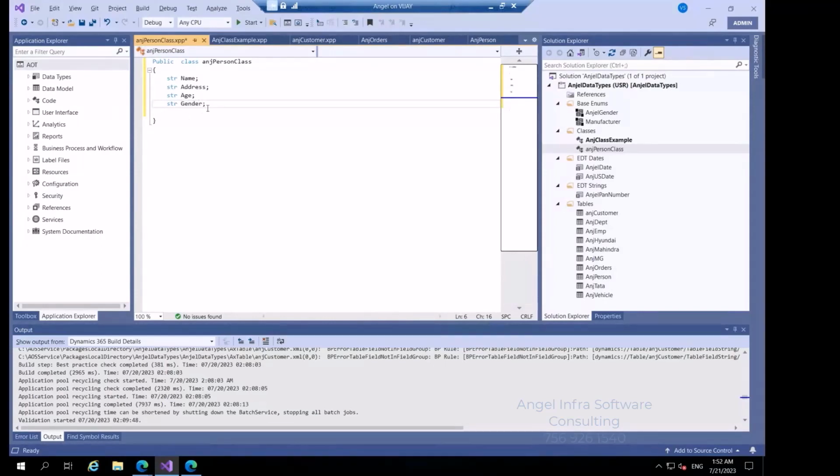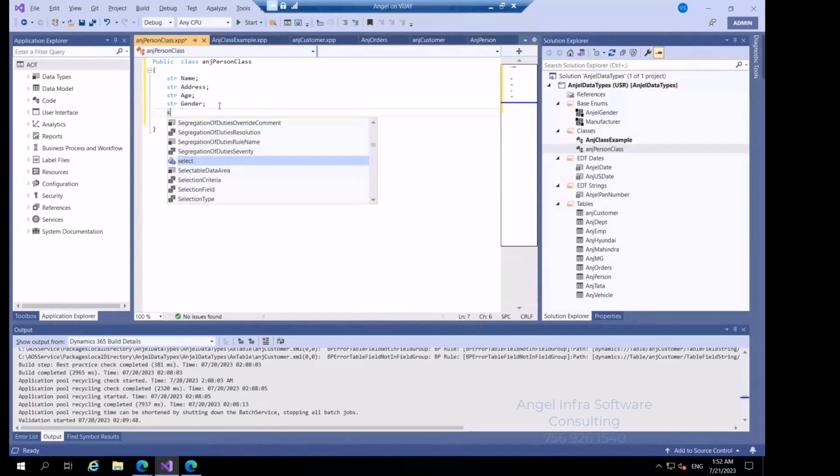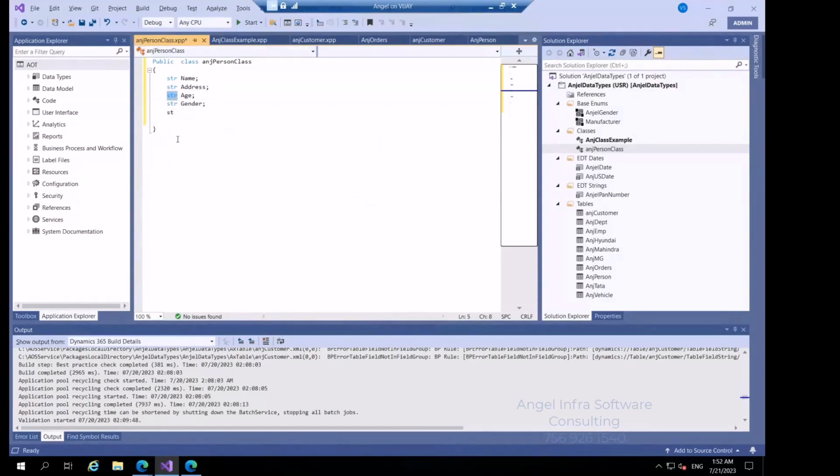Whether he is a male or female. Not string here. It will take it as integer.